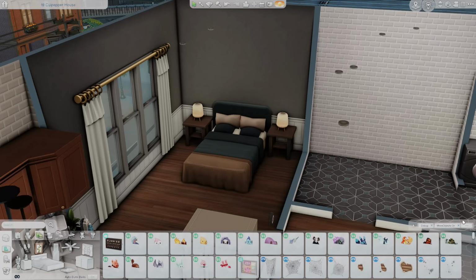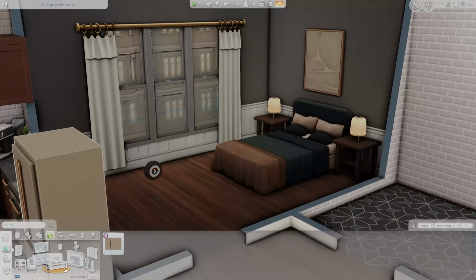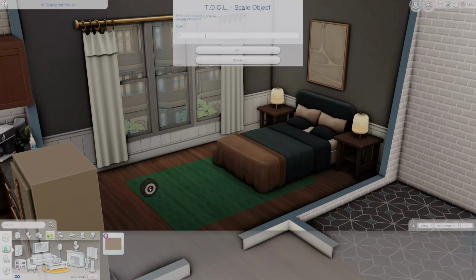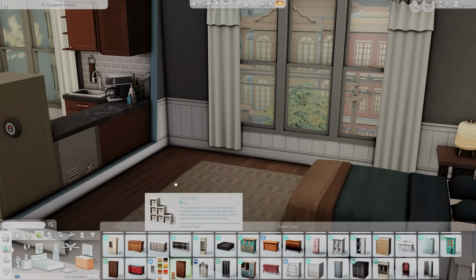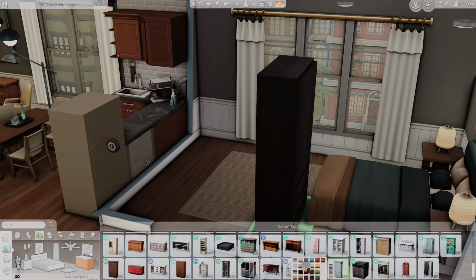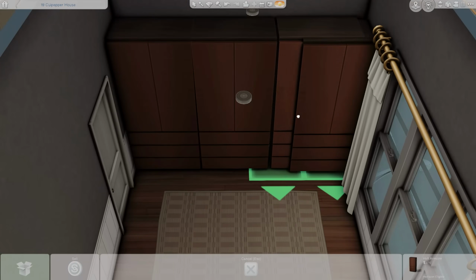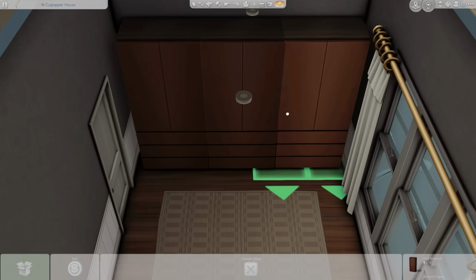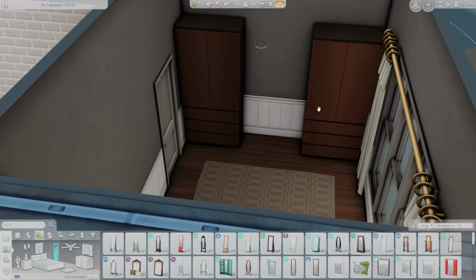Anyway, the living room and the kitchen are done, and we're moving on to the one and only bedroom. So like I said, I was envisioning a single sim, and I think this sim is very successful at their job. I'm not sure what they do, but the other bedroom, and I put that in air quotes, is actually a home office. Because I was thinking, oh, maybe I'll make it for a couple of roommates again, or maybe I will have this be a single successful parent and we have a kids room.